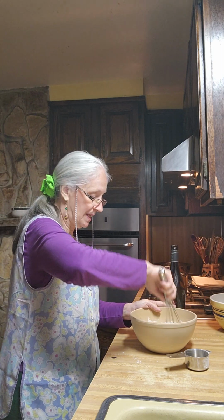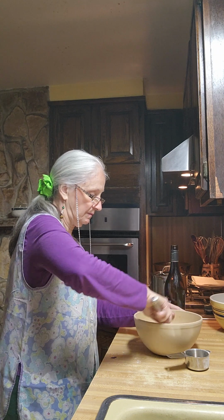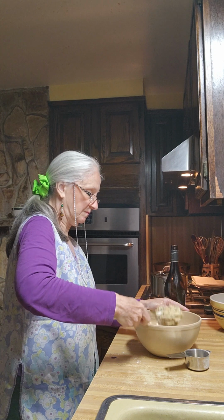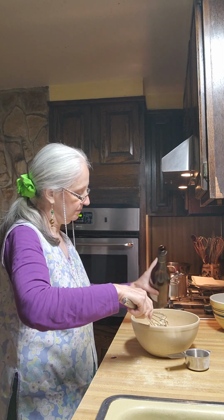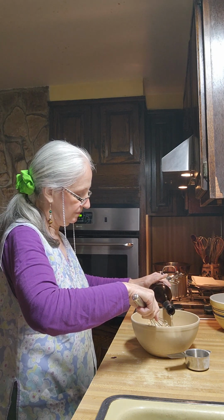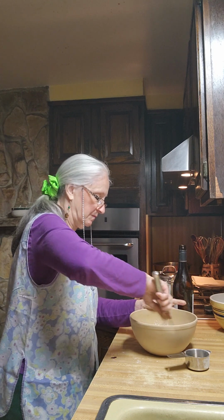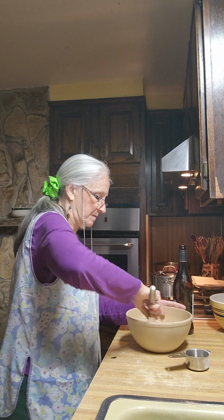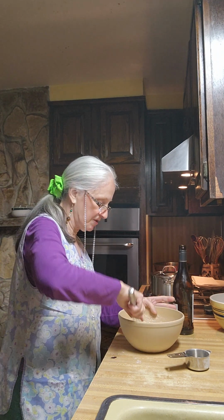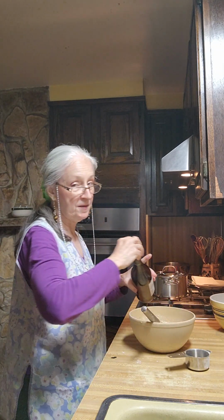By the way, the chicken already smells excellent, you can smell the lemon and nutmeg coming together. Really, really nice. See, this is almost like a batter. Well, I'm going to finish it up. Right out of the white wine and sherry.